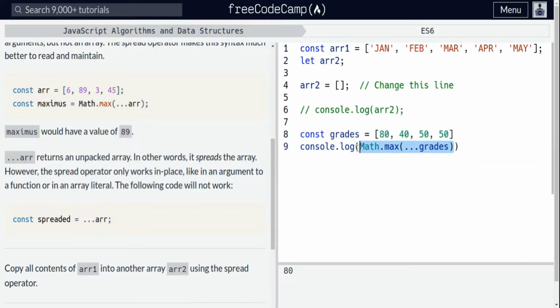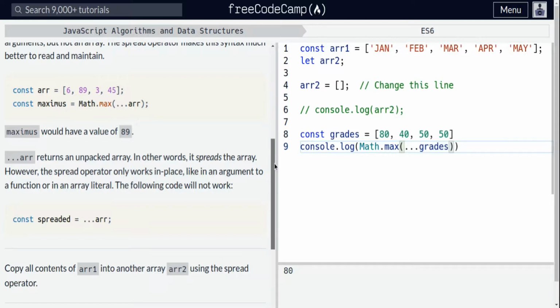Instead of trying to do dot apply, I have to pass in a first argument before I pass in my array. It's kind of a lot. So ES6 solved this by introducing the spread operator. And this is what it looks like. Hope this makes sense. I believe this makes a lot of sense.